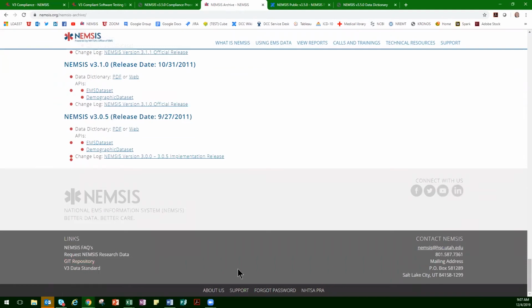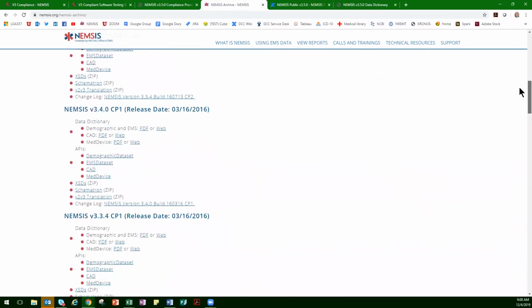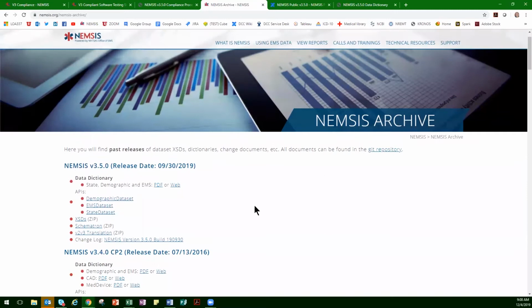Then you can make sure you're looking at the resources for the exact version and build you want. And it'll be a little easier to find documents, as they're always going to sort of reside in the same folders, no matter which version you're looking for. But yeah, the changelog is here. I'll add another blurb that has the critical patch for NEMSIS 3.5 to this archive page today, so that that's available to you through the website.